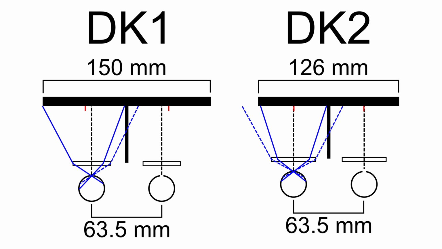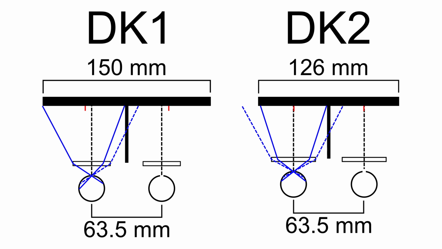And that's exactly what you want, because that maximizes the stereo overlap, which is the region in which you can see stereoscopic 3D. So now that I've shown you this, briefly, vertical field of view is a little bit different. It's actually symmetric in both DK1 and DK2. DK1 has more vertical field of view. Most people don't care as much about vertical field of view, so I'm not going to talk more about it, other than to say DK1 has more of it, on both the top and the bottom.